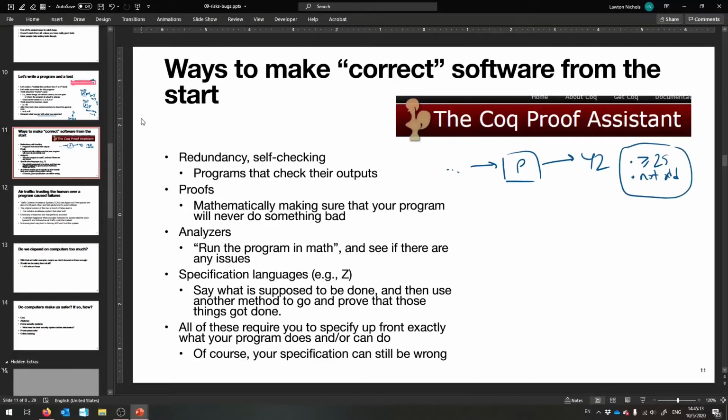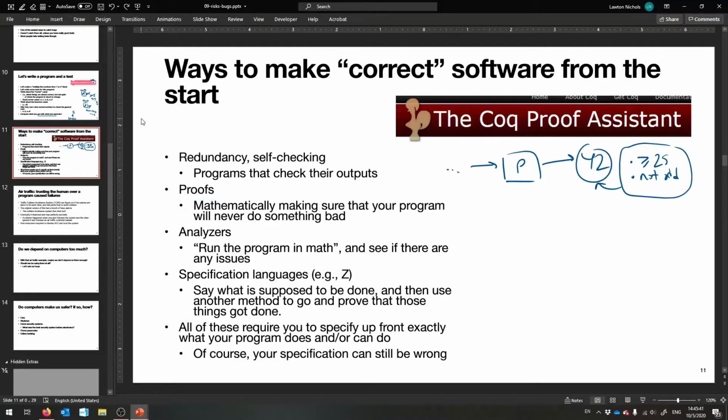And so after you get the output, you then run these checks on it, making sure that it actually did the right thing. And if it didn't, maybe you crash, maybe you use a different backup version of the same program, things like that. But that's one way to at least make sure that what you tell the user follows all the specifications. Okay? It meets the specifications, that is. So that's one way to do things. Let's now talk about proving things.